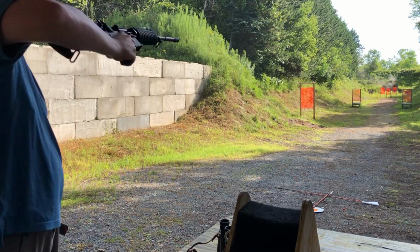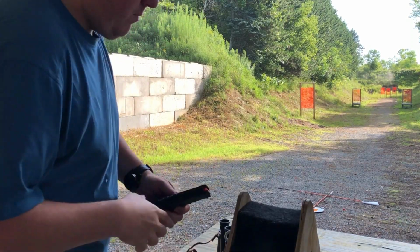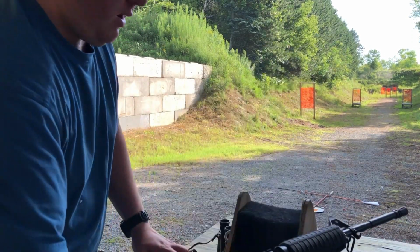That's all she wrote. Gave her a good workout, bring her home, clean it up, lube it. This is gonna be a great rifle. Let's go down and see what we hit.